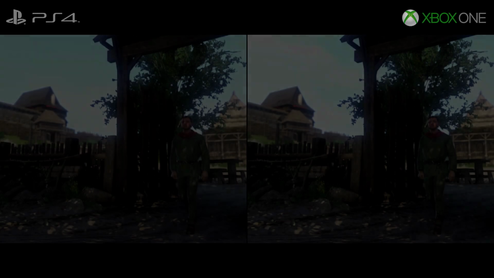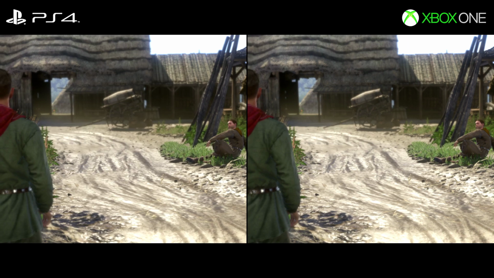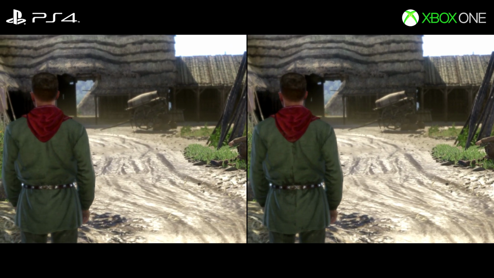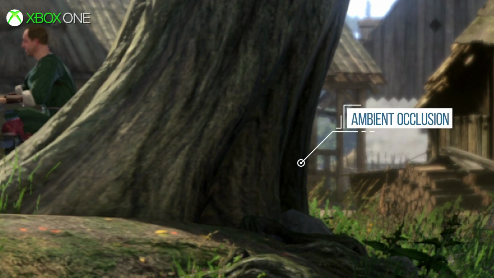Regular PS4 owners do get one extra feature in improved ambient occlusion. Compared to a standard Xbox One, where shade is relatively stripped back between objects, you get a visibly fuller look on Sony's machine.